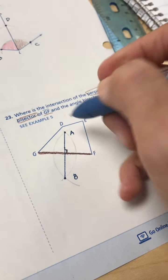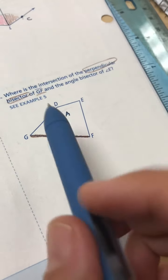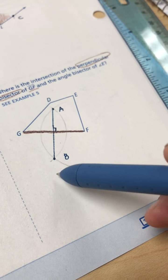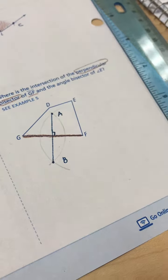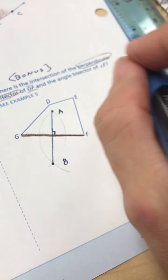And that looks like it's perpendicular, and it also looks like it's bisecting it. This segment now looks the same length as that segment. It's not perfect, but it's pretty close. Now it's saying, what is the intersection of the perpendicular bisector and the angle bisector of E? Oh boy, this is a challenge. This one I'm going to call a bonus question too, but I like it, so I'm going to talk about it.